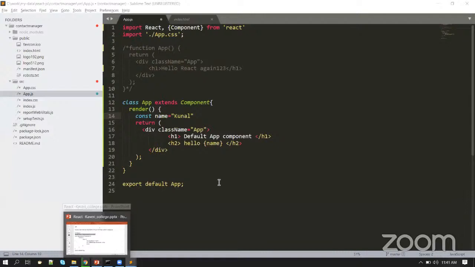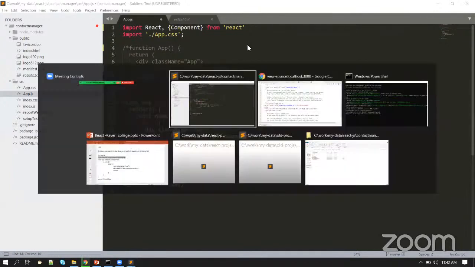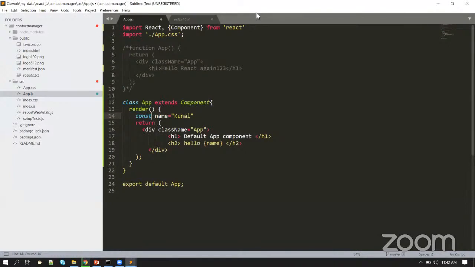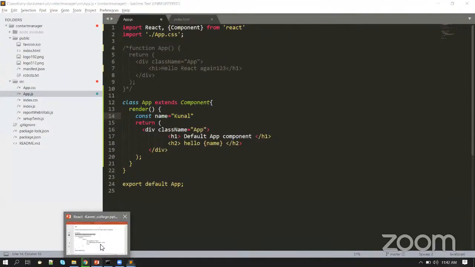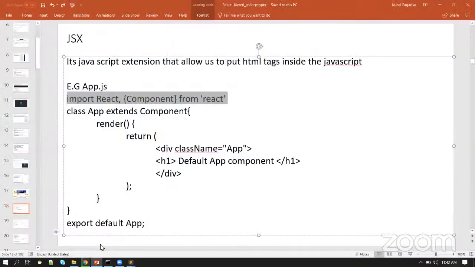Excuse me, sir. Yes. Which is the best practice to write the component, functional component or class component? It depends on what exactly code you are going to write. Now, we are going to see two main features of ReactJS, that is properties and state.